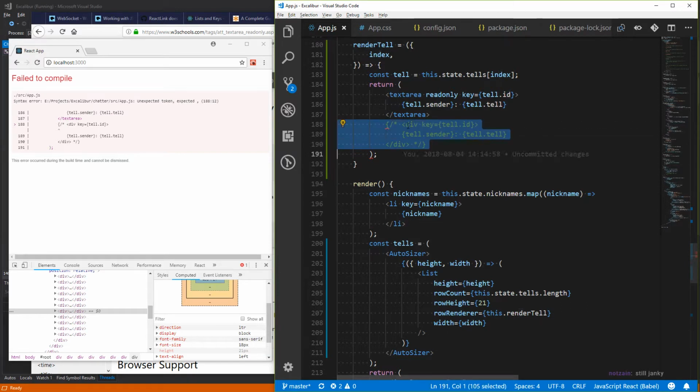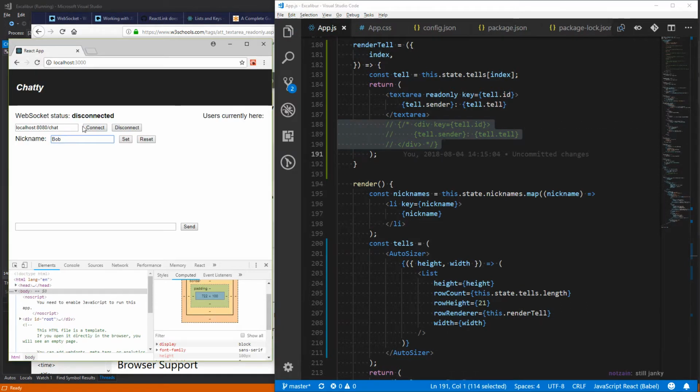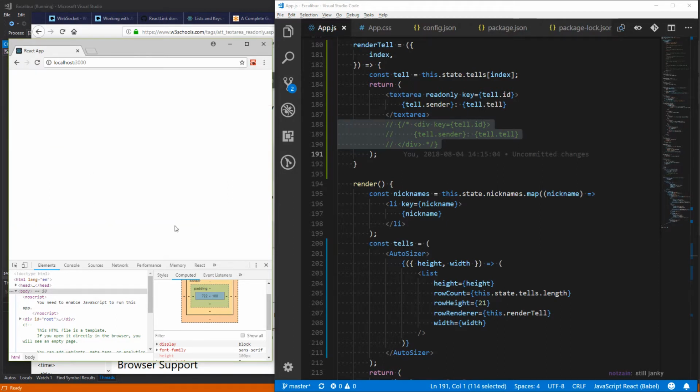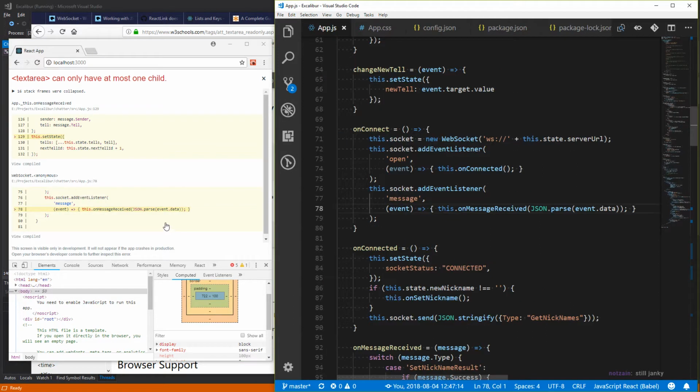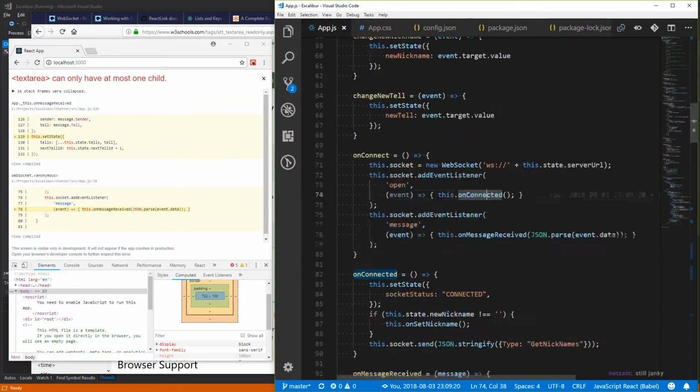Failed to compile. There we go. Connect. One. Whoa. Text area can only have at most one child. Okay. What did I do?